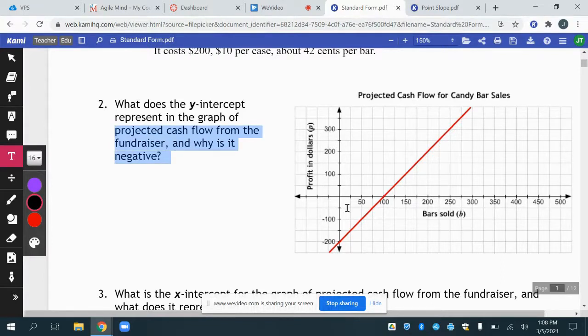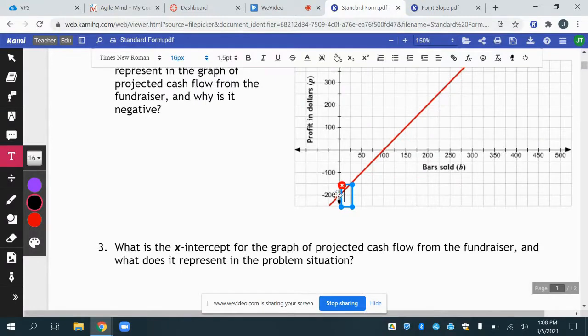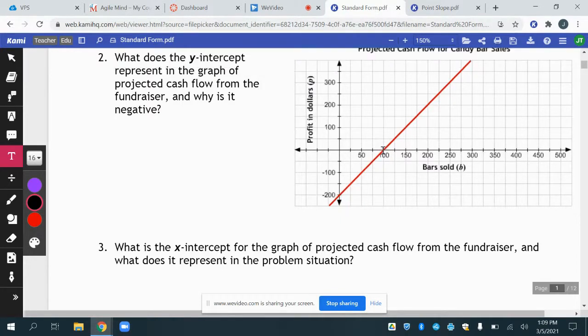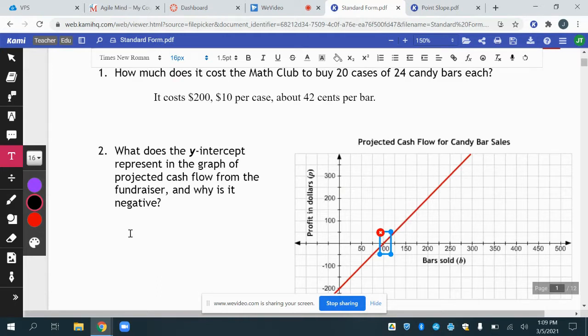Okay, so notice they start out losing money. They lose $200. So for example, if they bought all of the candy bars and they never sold a single one, then they just spent $200 on candy bars. They lost $200. They have to sell candy bars until they break even. You can see this, they sell candy bars until they get to 100 candy bars sold, then they broke even. They haven't made money, they haven't lost money. Once they sell more than 100 bars, then they're finally actually making money. This is very common for businesses.